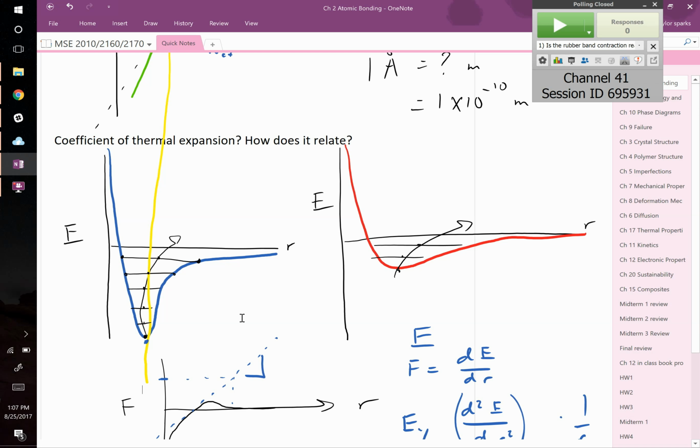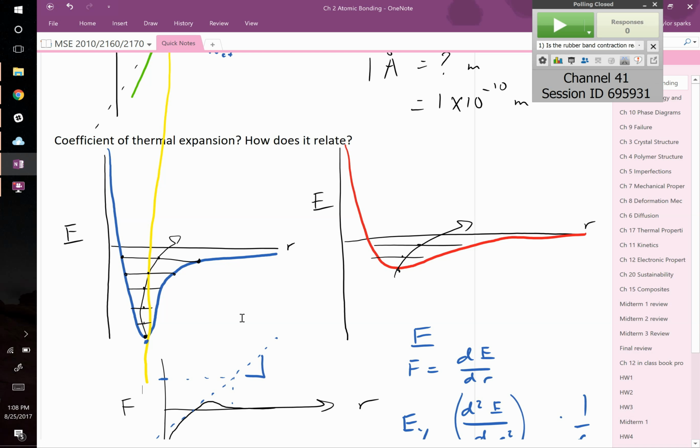So, what would a material that broke more easily under compressive forces look like? Let me pause that. When we get to chapter 9, we'll first introduce fracture, because fracture is really what we're observing. And in chapter 7, we'll talk more about mechanical properties. So I'm going to pause that for now, and we'll come back to it. Sorry. But we will come back to that. No, good question.